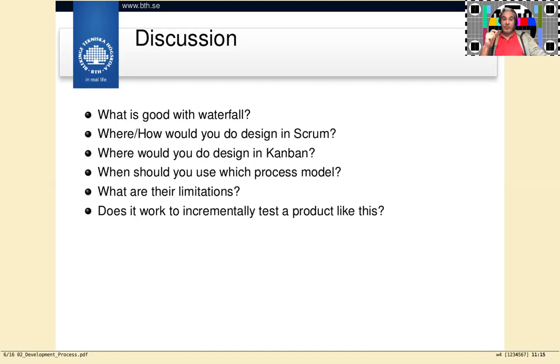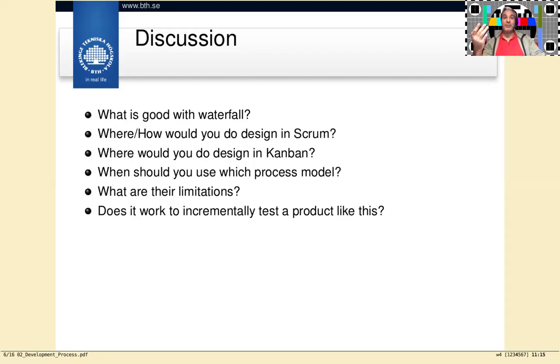Kanban suffers from the same problem as Scrum in the sense that you are taking one work task at a time. So there's little room for doing these upfront designs there. So what you would do in Kanban is sort of the same idea as with Scrum, that you actually make sure that you have a work item, which is do upfront design.